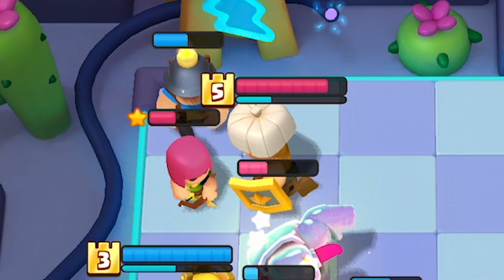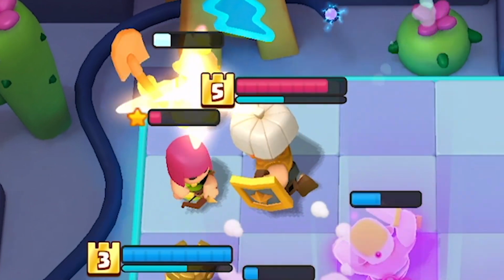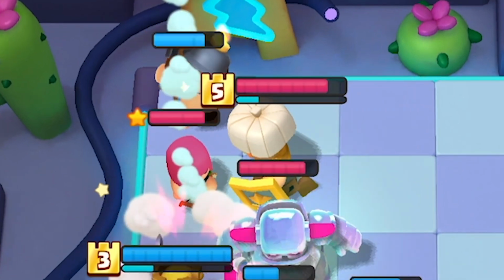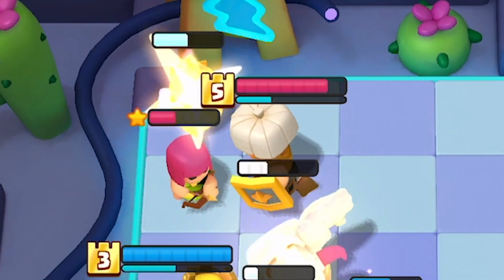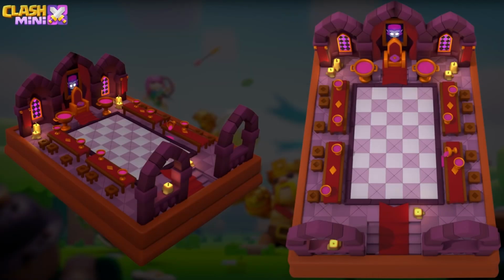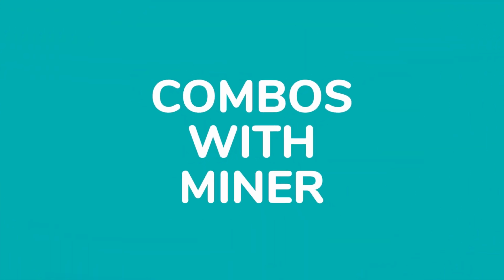Just bet on which corner they're placed, because most people just have their ranged troops on the corner, so it's basically a 50% chance, so just bet for it. Another thing to mention is that the miner is great with the mirror tile, so that could be a good option to use. Now let's talk about some combinations that you can use with the miner.